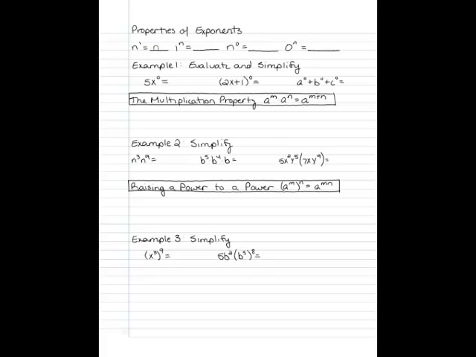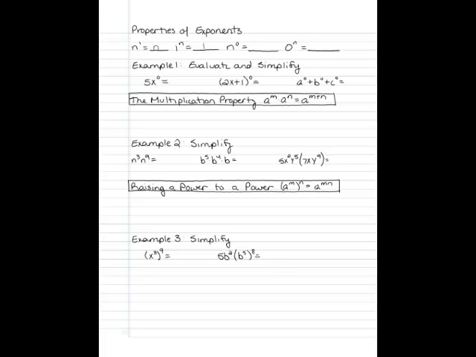What this tells you is if n is equal to 5, 5 to the first power would be equal to 5. Any number to the first power is equal to itself. Flipping this around, 1 raised to any power. This could be 1 squared, 1 cubed. Any power of 1 will give you 1.